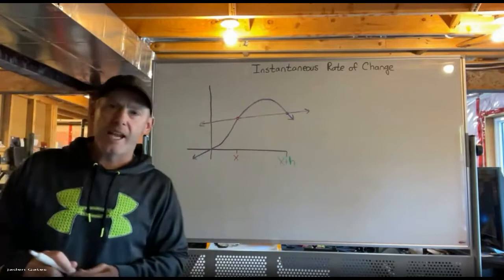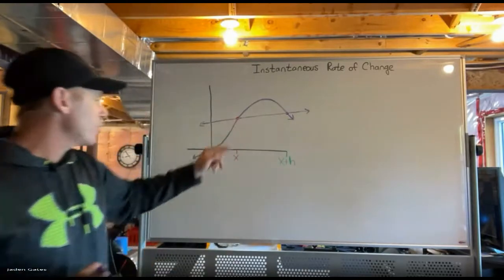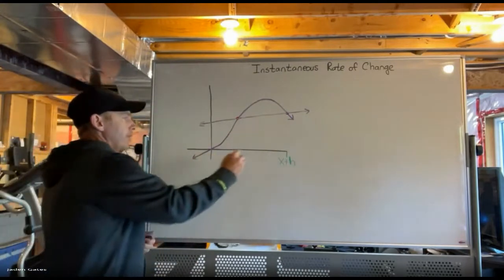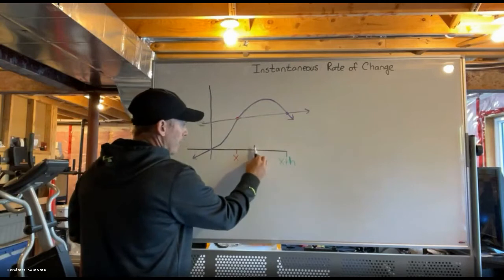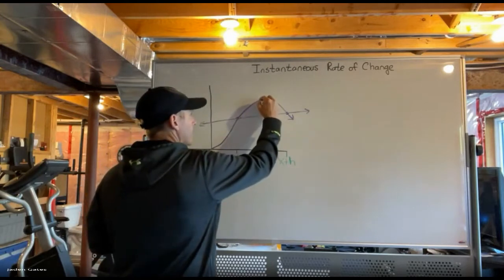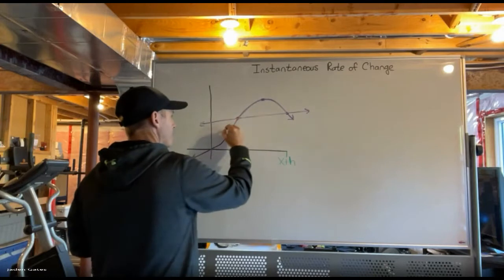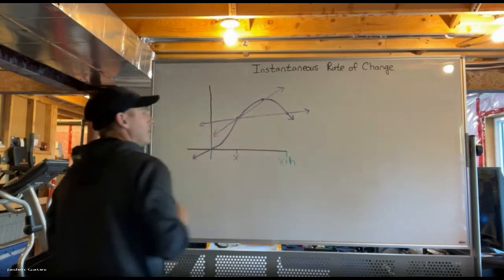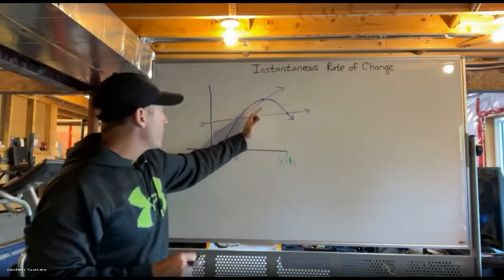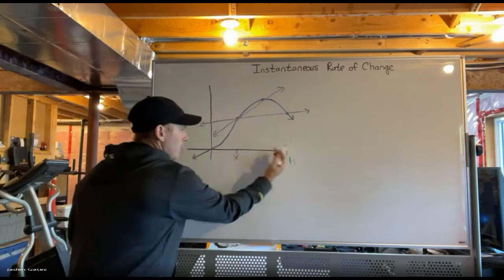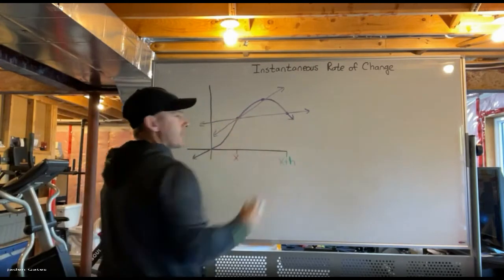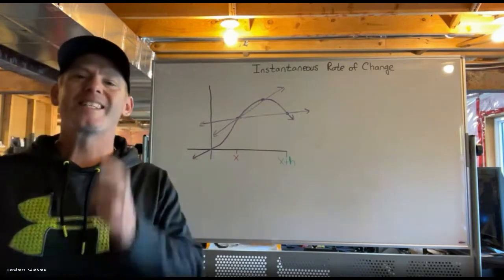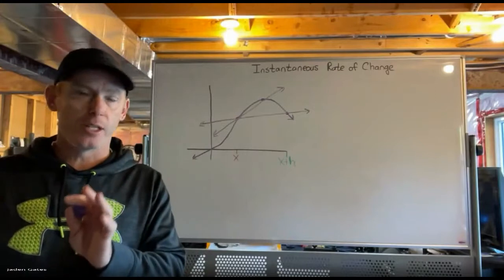Now, with an instantaneous rate of change, I just want to find the slope at a specific spot. So what I would do is move this value closer and find the slope, say, right from these 2 points. Now, I could keep moving that x value closer and closer to x, and again have 2 points where I'm finding the average rate of change. But what we're looking for here is the instantaneous rate of change. This is a little bit different.